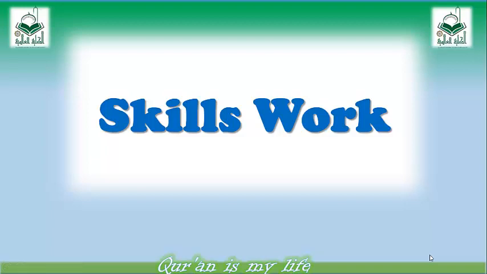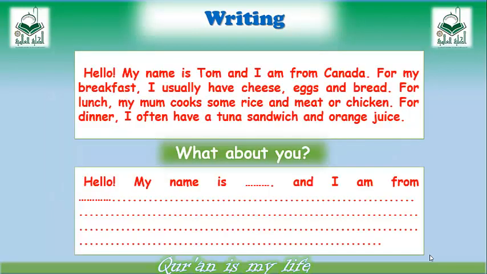Skills work. In the skills work this session, we are going to have a writing task, or we are going to deal with a writing skill. It's very easy. We had this skill, by the way, as a speaking skill last time, but today we are going to write it. For example, we have a modeling writing here. You are going to read this modeling writing here and try to write the same as this frame. Just change the data or the information.